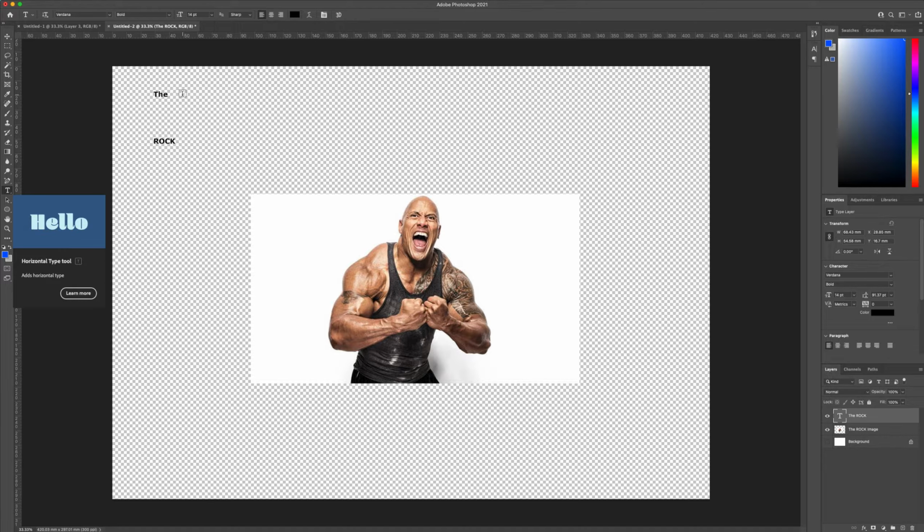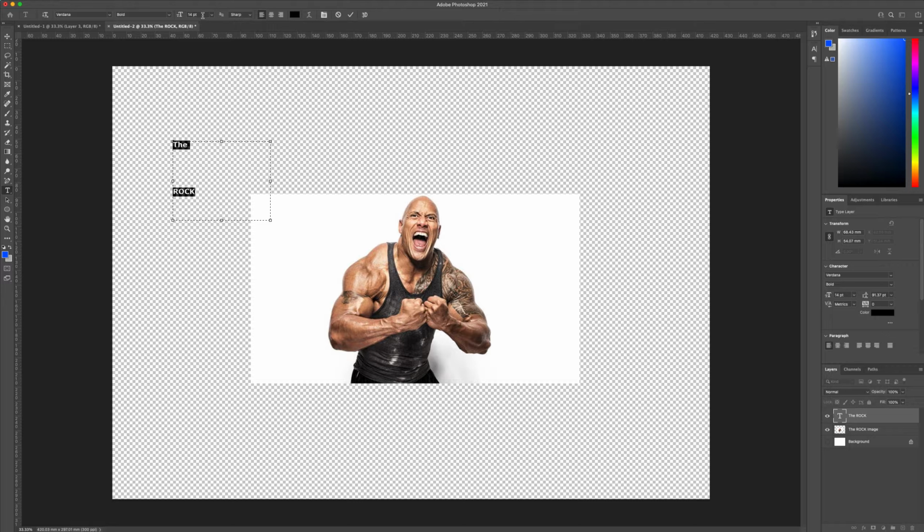So we have now applied this text, so I can move this text with the move tool. But it needs to be a lot bigger. So we're going to get our text tool back, because I'm not in the text at the moment. I need to click. If you see, the cursor will change. At the moment it's got a little box around the cursor. If I move it on top of the text, that little box disappears, and I can click and go and edit the text that I was working on.